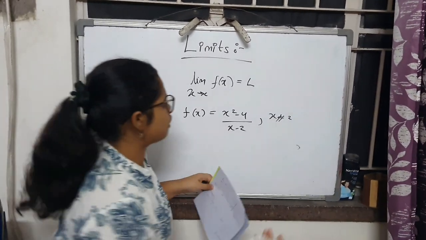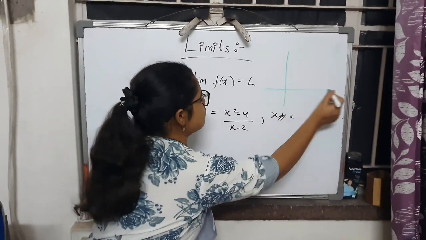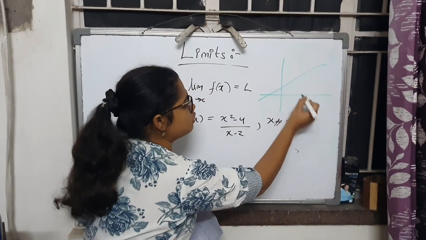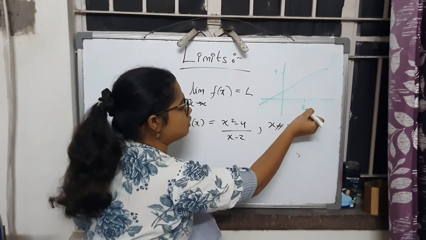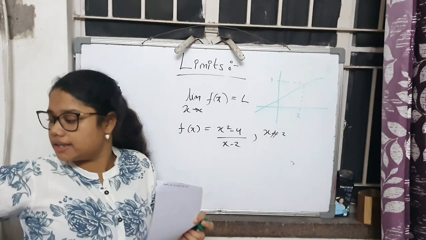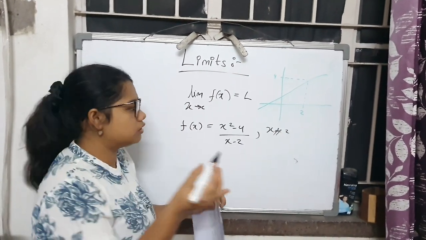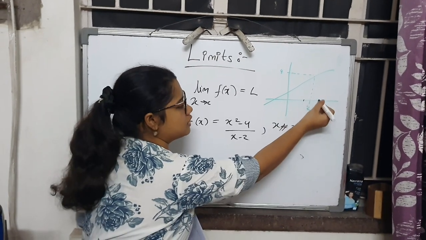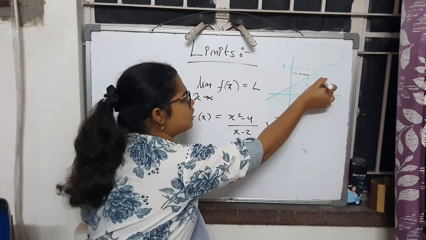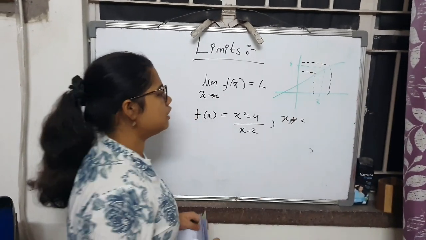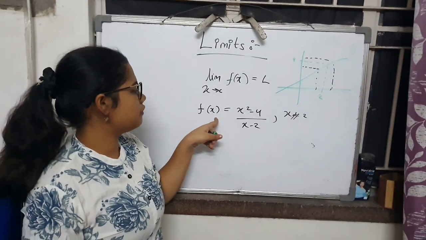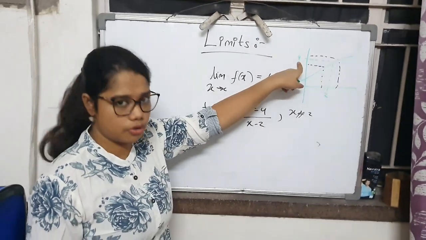So if we draw the graph of this function, the graph looks like this. Now this is our point 2 and this is our point 4. At the point 2, let us just join this. This is our graph. Now take any point that is nearer to 2, either on this side or this side, then just extend it and see. Similarly I would extend this and see. So when our x is approaching 2, the value of the function f of x is actually approaching 4.